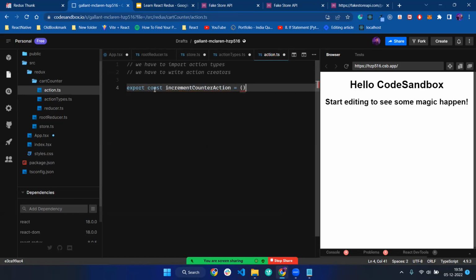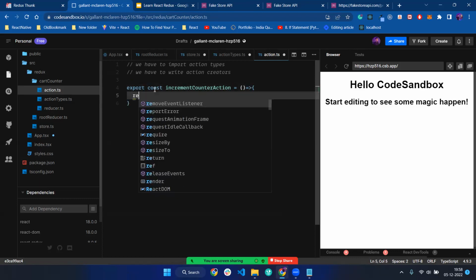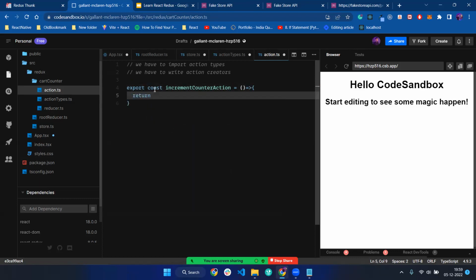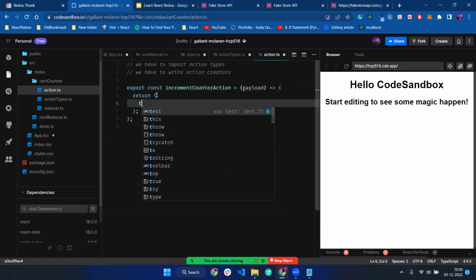It will be a function which returns an object, which takes a payload, and we have to define a type.